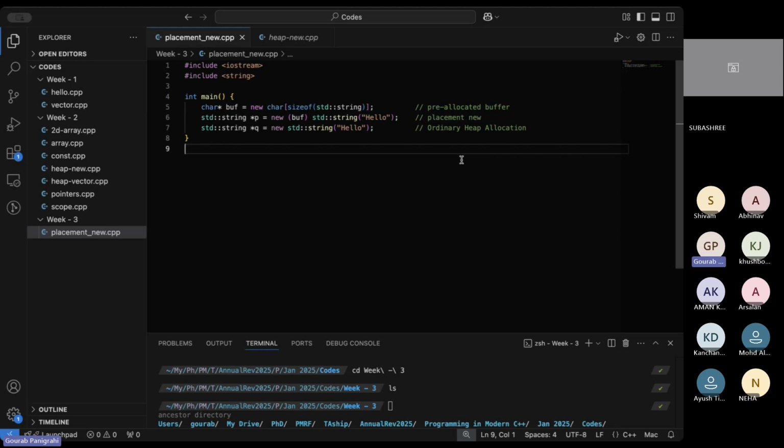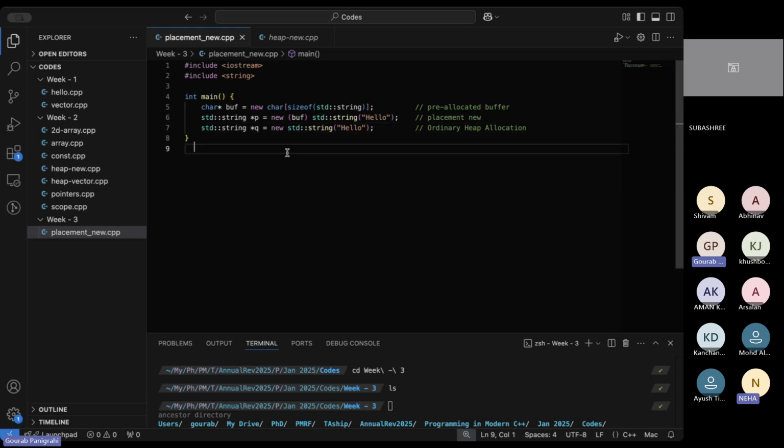There is this new, which just creates some object of standard string hello, which this also does, but we actually say how much data, because standard string is already a data type that C++ knows. We give the hello word, the characters. Then standard string already knows how much it has to allocate.